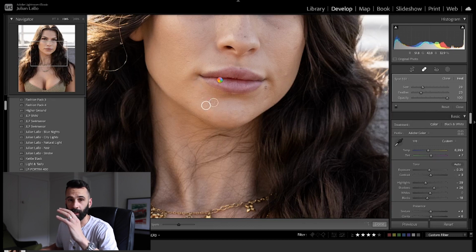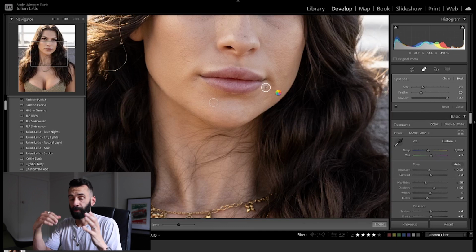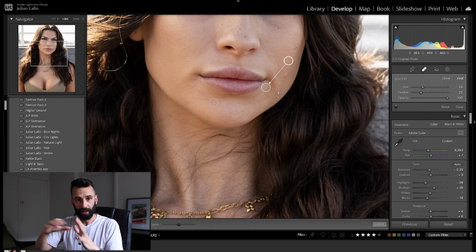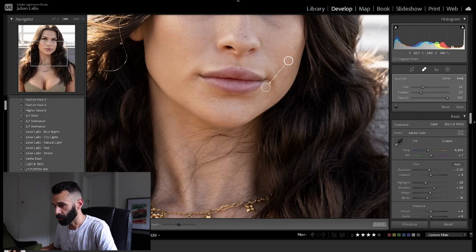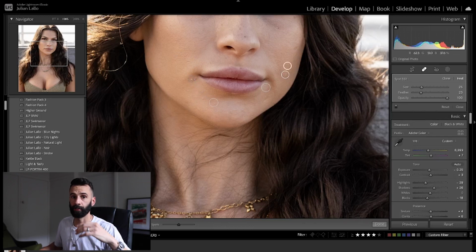My computer is working really slow at the moment. I'm getting that little spinning wheel of death. Photoshop is much faster at this process, but for the sake of this video, I'm going to show you everything in Lightroom. I'm not going to go into every single little detail with the skin because we'll be sitting here for a little while, but as you can see, I just like to clean up a few key areas, and you get the gist. You can spend as much time getting rid of as many little blemishes and little spots as you like.